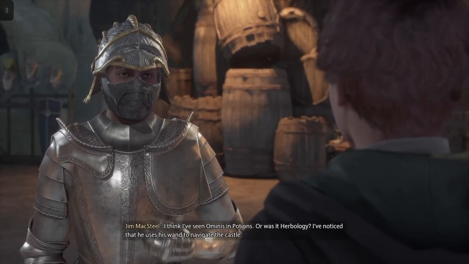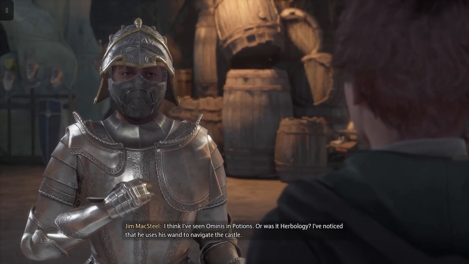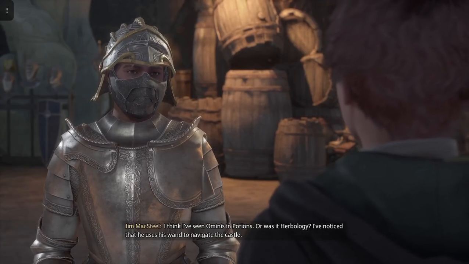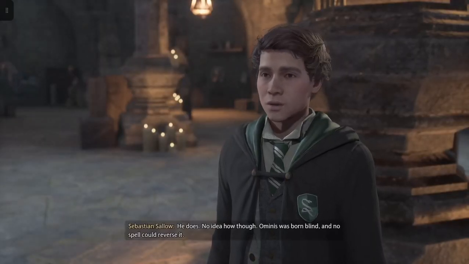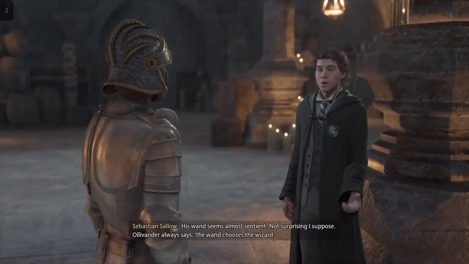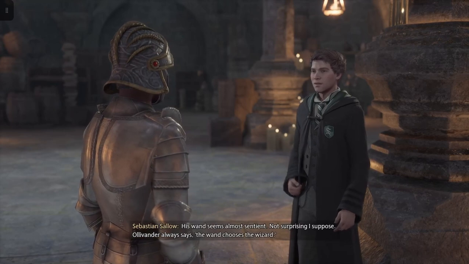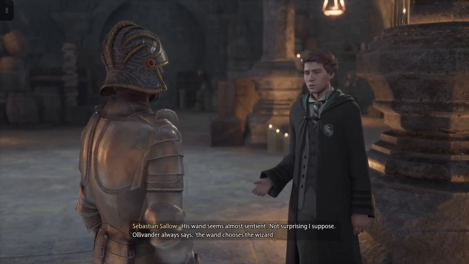I think I've seen Ominous in potions. Or was it herbology? I've noticed that he uses his wand to navigate the castle. He does. No idea how, though. Ominous was born blind, and no spell could reverse it. Huh. His wand seems almost sentient. Not surprising, I suppose. Ollivander always says, the wand chooses the wizard.